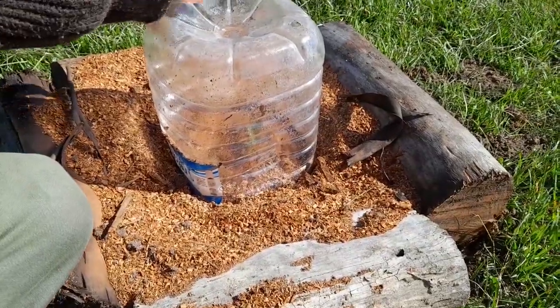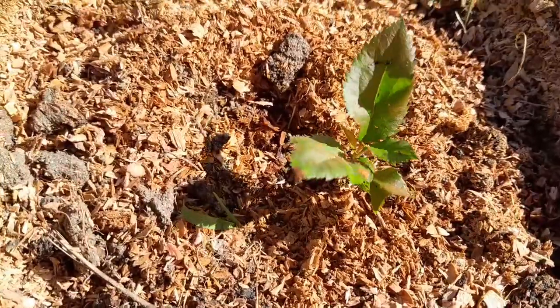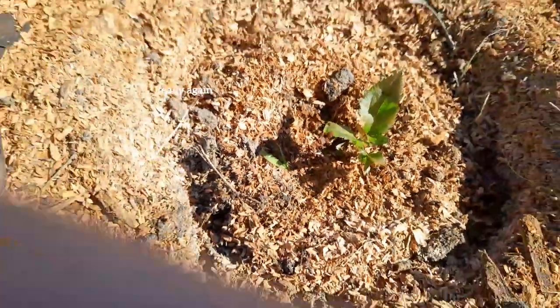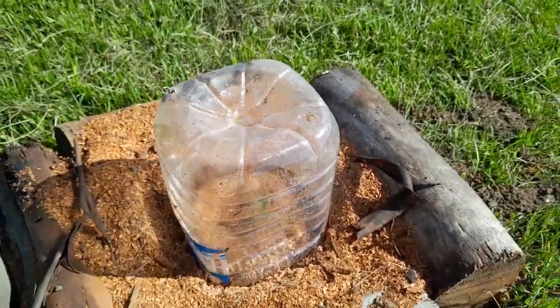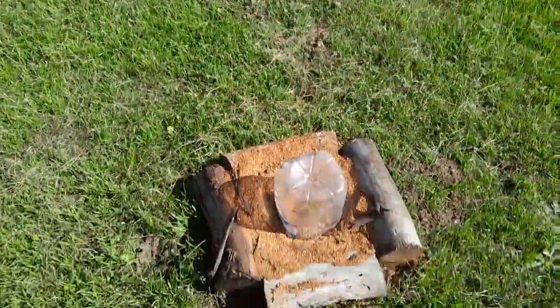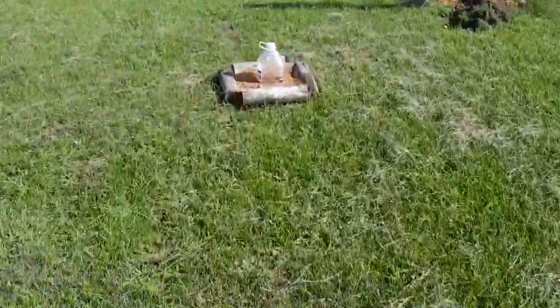I'm not sure what this one is. Dad made a little house for it. We went to a town once and there was this really nice tree — it had seeds on the ground, and the seeds sprouted into little trees. Dad collected a bunch of the seeds and little trees, but I think all the little trees ended up dying because the cows ate them. But the seeds grew, so it's really cool. I think they'll grow and it's going to be beautiful.